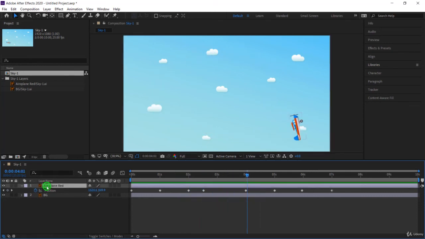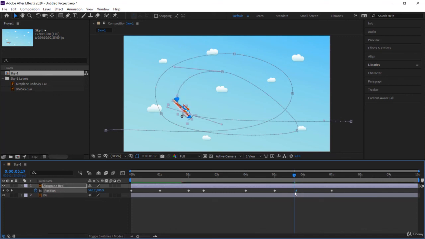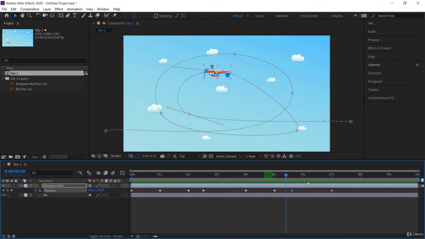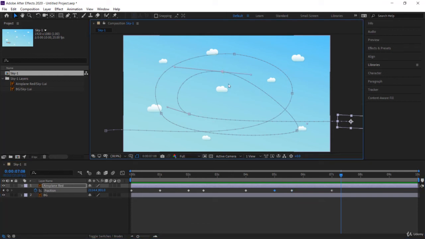Let's do the same for another. For example, when it comes up or it comes down here, let's make this distance smaller. So actually, we're reducing the time in between keyframes. And here you are. You can now notice that it's going to go faster over here, of course, which is pretty cool. So actually, it's very easy to create animations in After Effects, and it's very easy to manipulate the motion paths as you have seen.